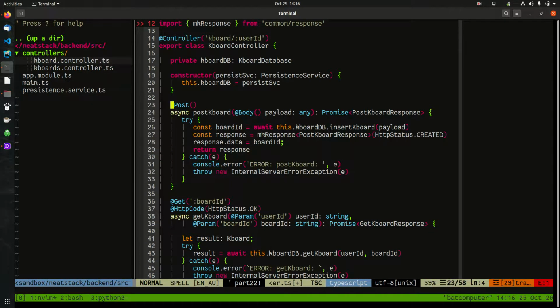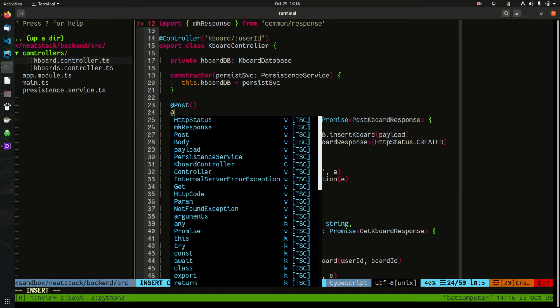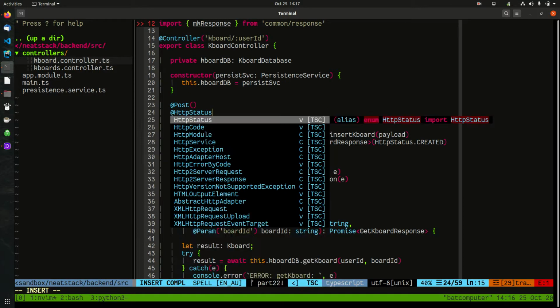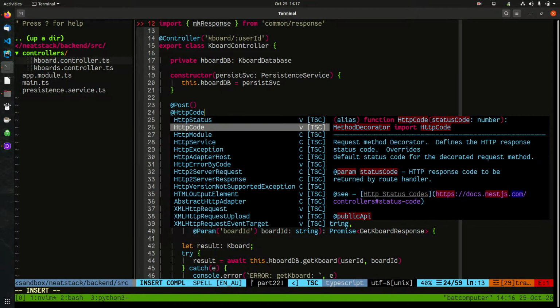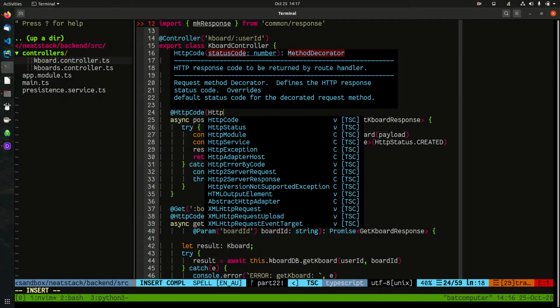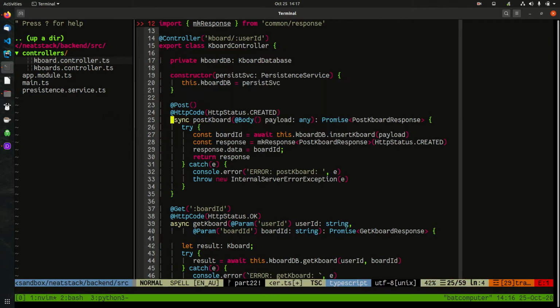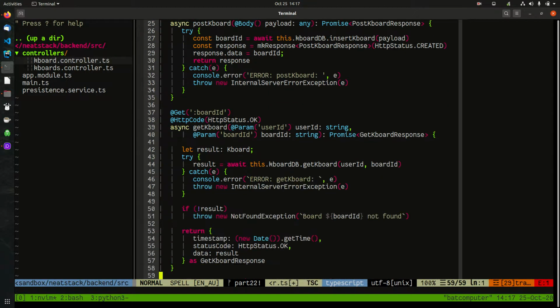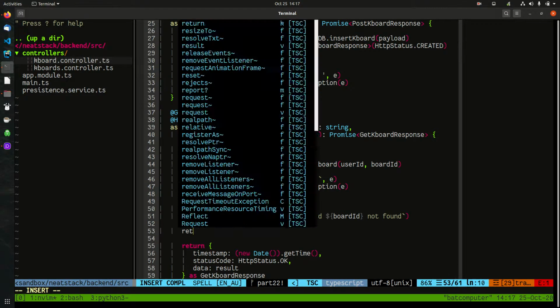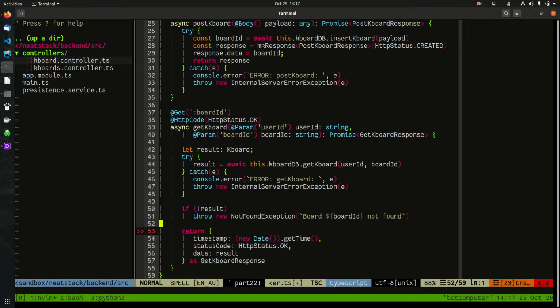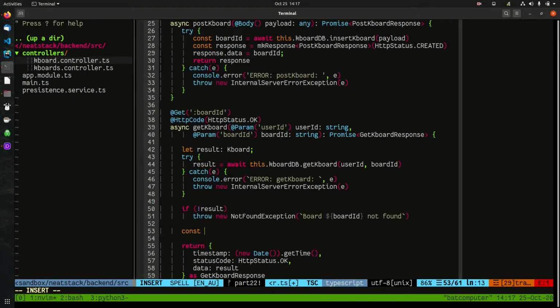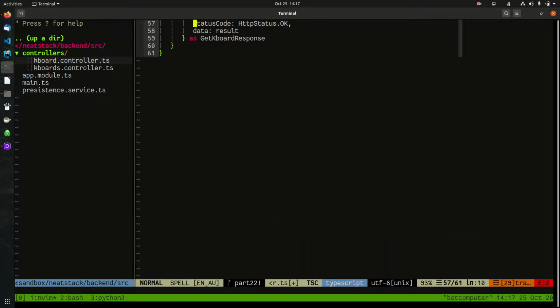So we can say this method returns the HTTP code, right? And HTTP status. Okay, so that's nice. We can very quickly change this as well. We will do the same thing. Const create response, just move this up a bit.